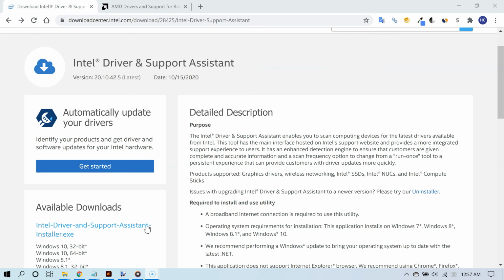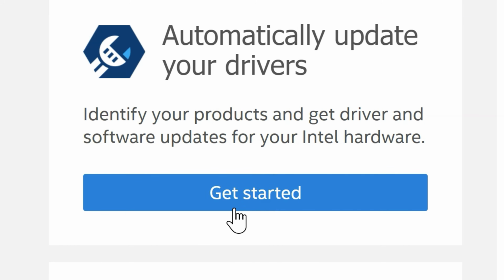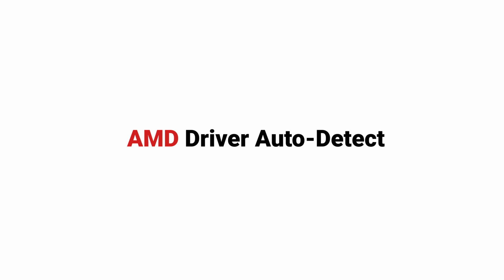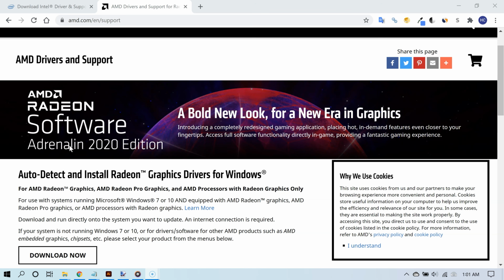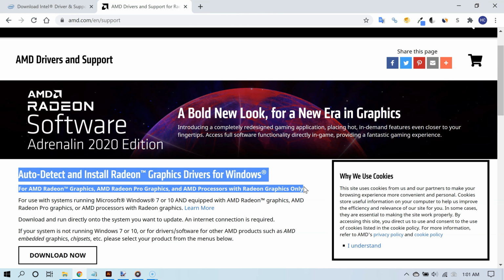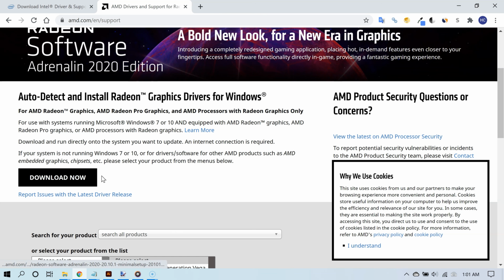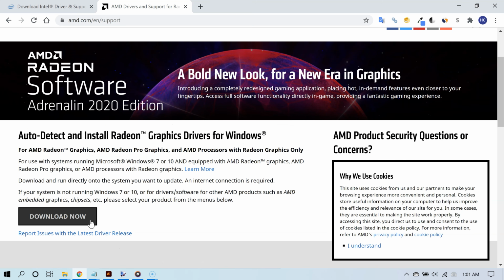But of course, my goal is to save you time. So as such, what I'm going to do is provide you links from the manufacturer's website. And those links will take you to tools from those websites that would automatically detect which driver is best for your display. This is great because the driver you are getting is from the manufacturer and is the latest design specifically for your computer. This is why it's a great way to tackle the problem head on.